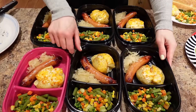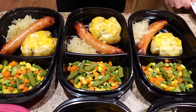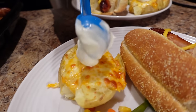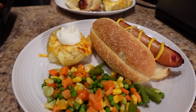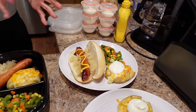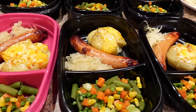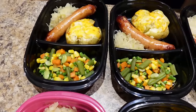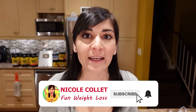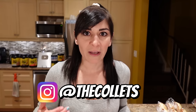This is what the finished meal looks like. Feel free to season the veg with salt and pepper if you like. I'm topping the dinner potatoes with sour cream. You have eight meals total — eat them yourself or split them with a partner like Sass and I do. These will stay good in the fridge for three to four days. You can also freeze them, thaw overnight in the fridge, and reheat in the microwave or air fryer. Just remove the sauerkraut before microwaving or air frying.